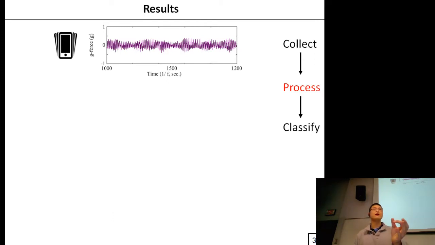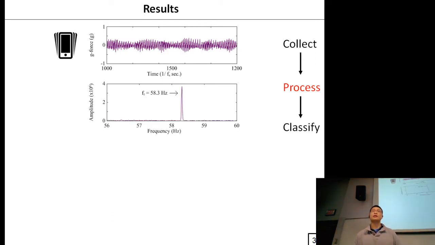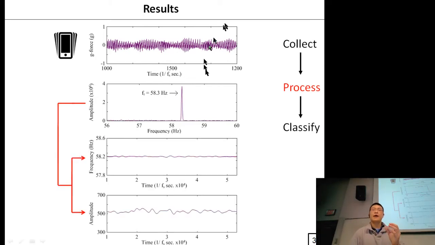Firstly, the vibration looks something like this. If I do the frequency domain transformation, I get a very clear, strong frequency, and I go one step ahead and prove that the frequency with time and the associated energy with time is also consistent. So that means throughout my entire sampling, my analysis of the current would be valid.